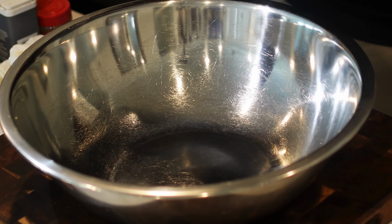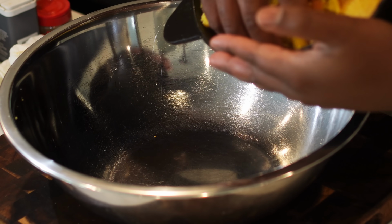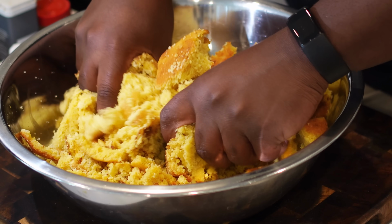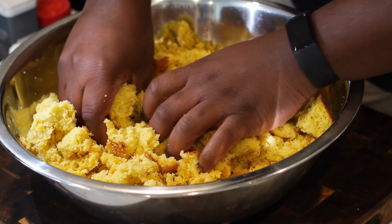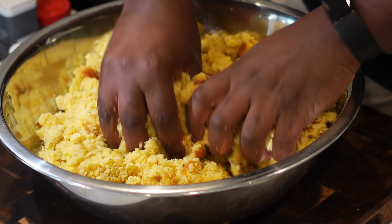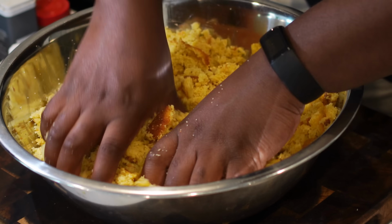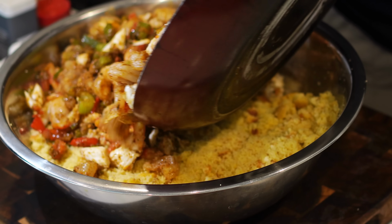All right, now that cornbread that we cooked the other day, go ahead and add this into our bowl, and then we're gonna crumble this up by hand. All right, so go ahead and get your hands in there. Make sure you get this crumbled up. A couple chunks is cool, but we want to make sure this is nice and fine. All right, so we'll go ahead and add that veggie and our seafood mixture on in.